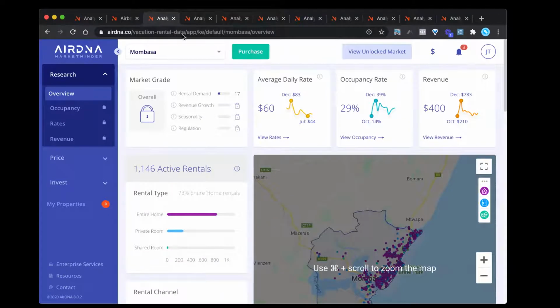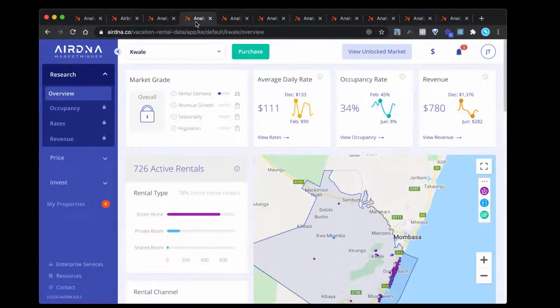Then we go ahead and look real quick at Kwale, where we also have our property, Diani, and this is very interesting. Kwale has almost double the daily rental rate of the other properties. It's a holiday destination, and we tend to see that occupancy rate is lower, but the revenue does tend to be higher. You tend to find that when you have a leisure location, it's very possible that it will see more seasonal revenues.